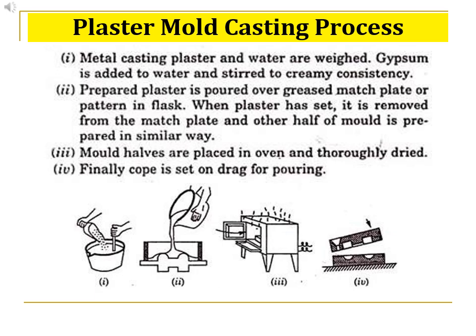In the plaster mold casting process, for casting silver, gold, aluminium, magnesium, copper, and alloys of those metals, particularly brass and bronze, plaster of Paris or gypsum is extensively used. Gypsum is particularly used for investment casting, or for cope and drag molding. For preparing the mold, a slurry is used which consists of 100 parts of metal casting plaster and 160 parts of water. It is important to note that plaster is to be added to water, and not water to plaster of Paris. They are then stirred slowly to a creamy consistency.